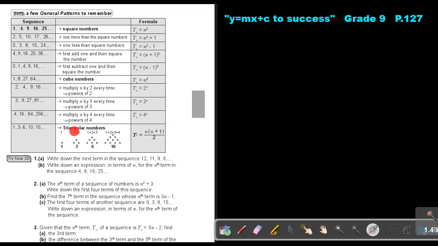Okay. And then triangular numbers. Remember it like this. It's 1, 3, 6, 10, 15. This is having a difficult formula. So it's going to be n plus 1 times n divided by 2. But as soon as you see this, because it's 1 and then 3 dots, and every time they just add a row. Can you see? And so if you see 1, 3, 6, 10, remember that it's triangular numbers.